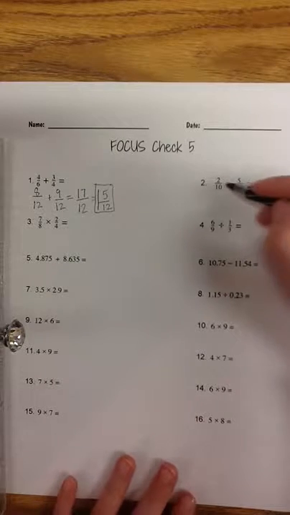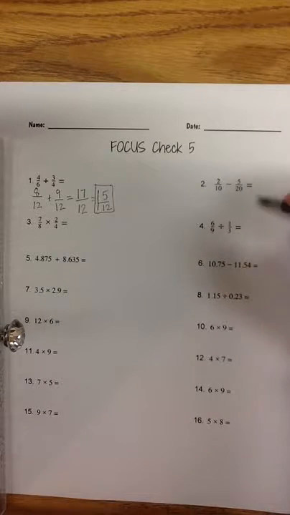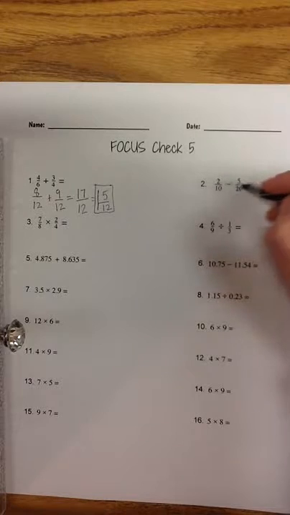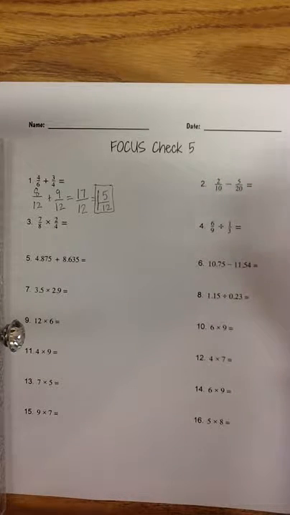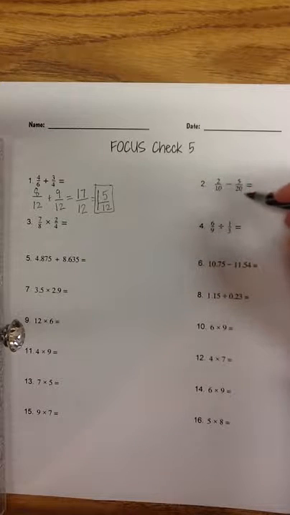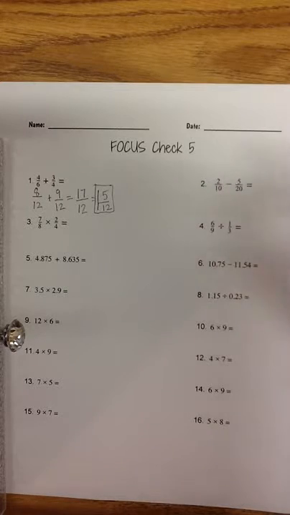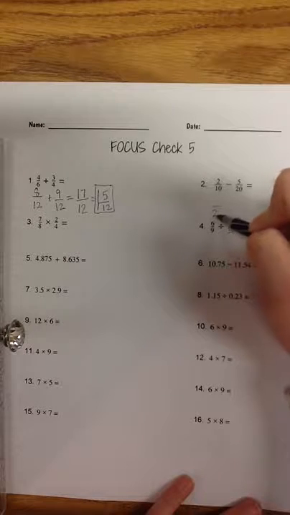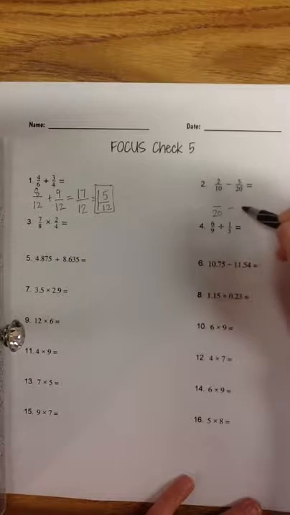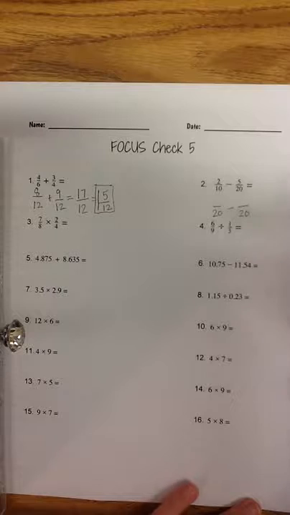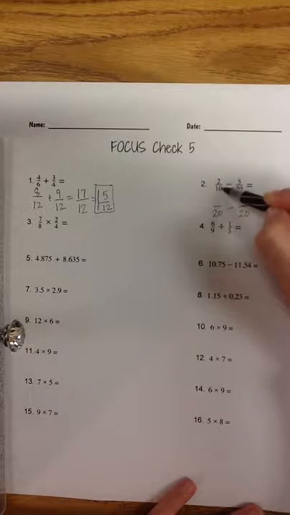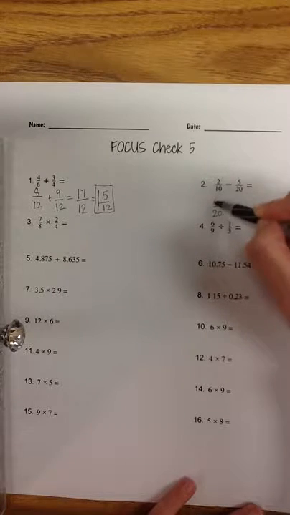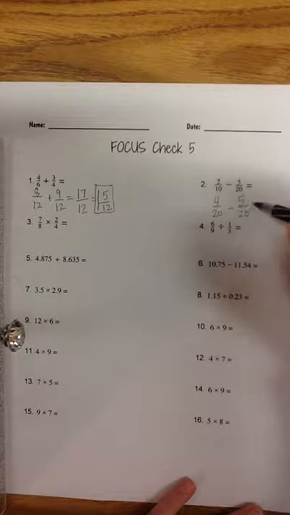All right, number 2, again, we have common denominators when we're subtracting. So these are not common yet, so we need to make them into two fractions with common denominators. So you could change these to 40 or 20. Okay, you'll get the same answer, but you'll just have to simplify at the end. So I'm going to make this first one into a fraction with 20, and this one is already in 20 as the denominator. So 10 times 2 is 20, 2 times 2 is 4. Leave this next one the same.